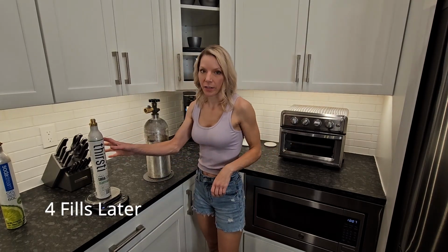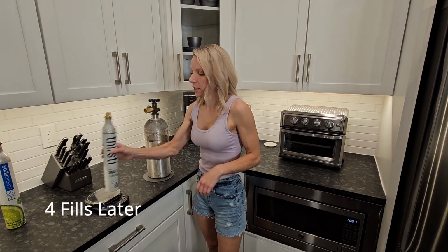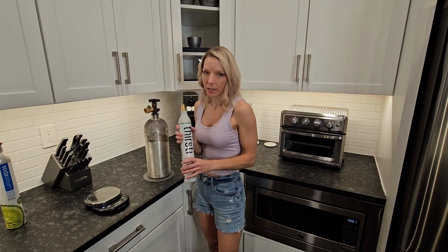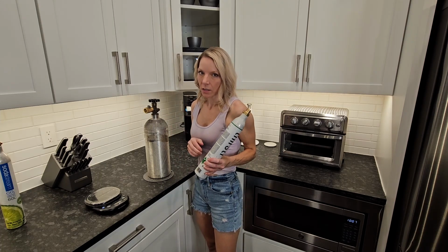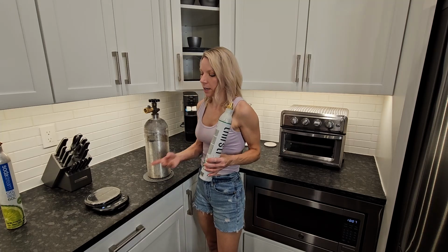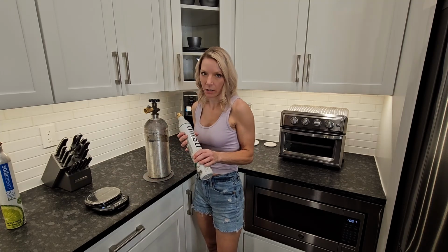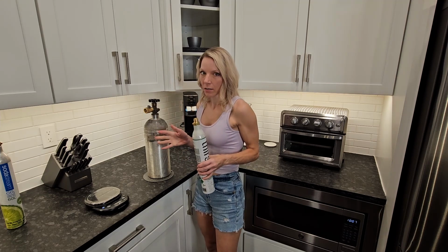Okay, so it is at 2.6 right now. 2.8 would be totally full, but it didn't really seem like it was doing anything toward the end there. And I think it's because it got too warm. So at this point, I could put it back in the freezer, and if it got colder, then I could fill it up to the fullest, or I could just call it good at 2.6. That's kind of your call. But anyway, that is the process.